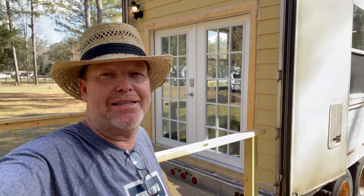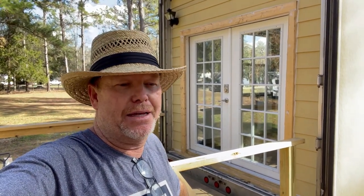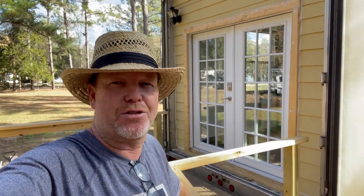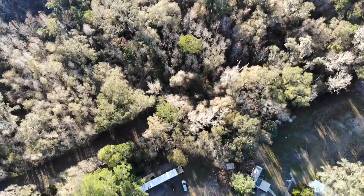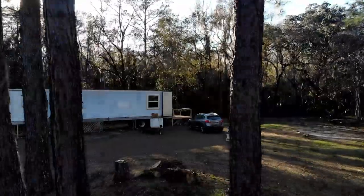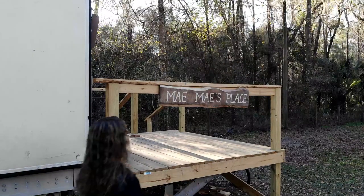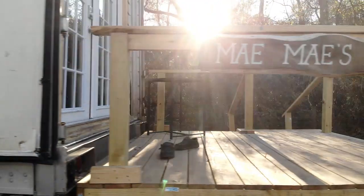We're going to name it May May's Safe House. And the story behind that is there's an amazing lady, her name was May May, and she took care of her family, but she also took in people, young people that were struggling and needed a safe place. And this would be her dream place right here. And she did that even to sometimes her own detriment. And so we honor her, and I know that Gail carries that same heart, and so we're naming this place May May's Safe Place.